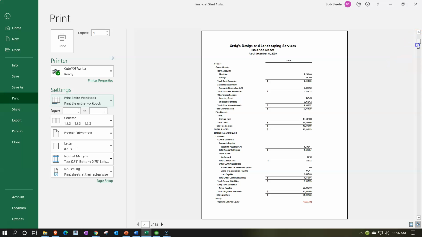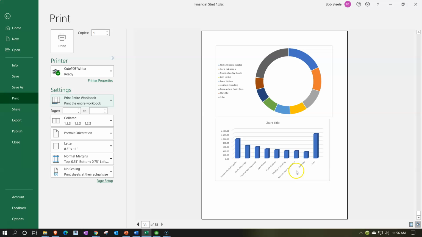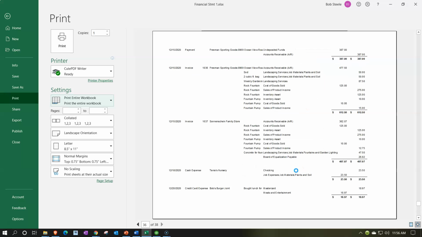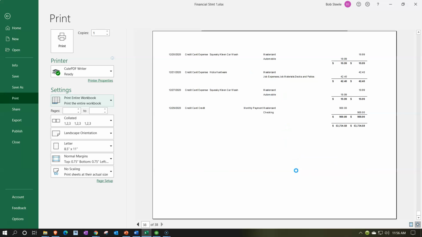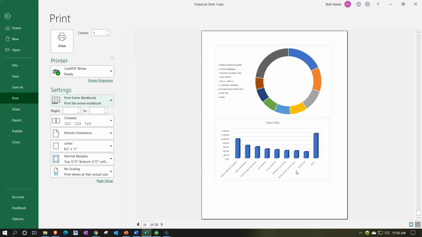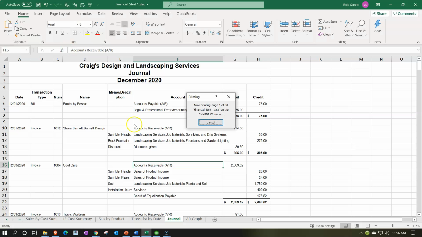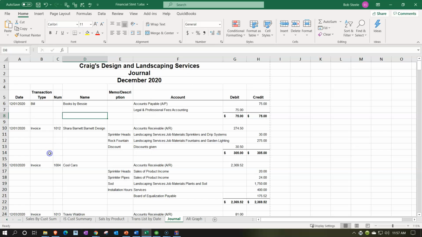So it's 38 pages. Let's go all the way down to the bottom. There's our graphs, right? And the one above it has now been hidden. So it looks like it is picking up just the one that we want that's open. And that'll allow us to then print it as a PDF all in one file again, even though we have the data on a separate tab. So I'm going to go ahead and print this using our Qt PDF printer. And let's see what that looks like.